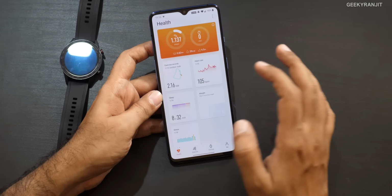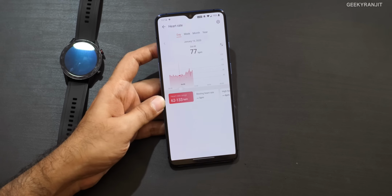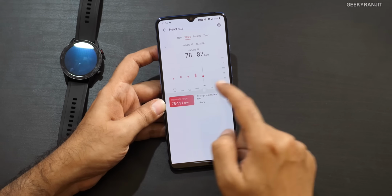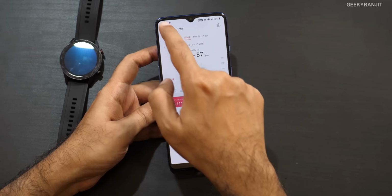And I also like the automatic, continuous heart rate monitoring it does. So this is actually good if you are a fitness freak, and also this is important while you're jogging and stuff. Many people who are particular about that, they want their heart rate in a particular range, so it gives you real time. For example, when you're invoking the workout, it gives you the heart rate reading in real time. For example, as you can see, this is the heart rate. Again, the weekly, it will show you what's happening, what's not.